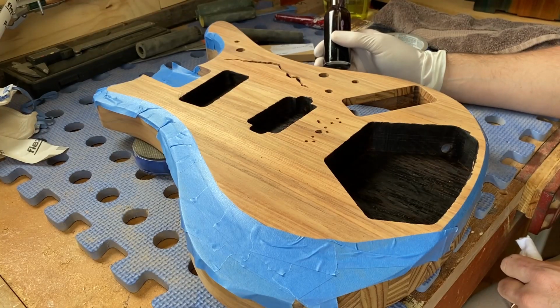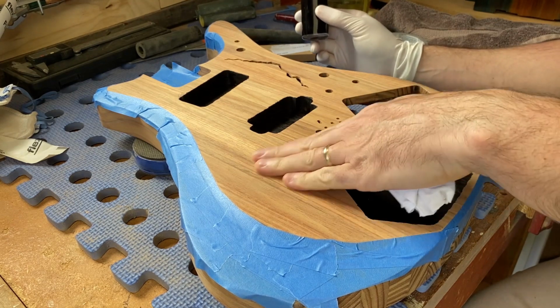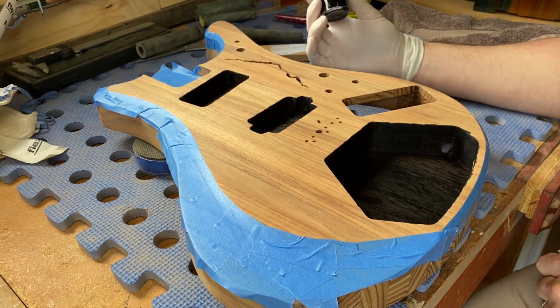Okay, so I'm up to staining the guitar body now. I'm going to use this black diluted stain just to put on the surface, which I'll then sand back, and hopefully when I put the blue on later, the black will give a good contrast with the grain patterns.